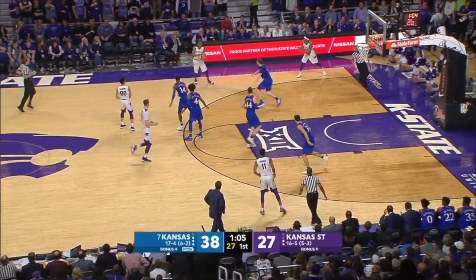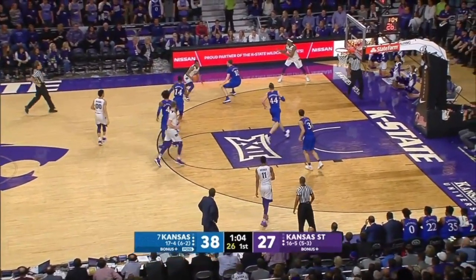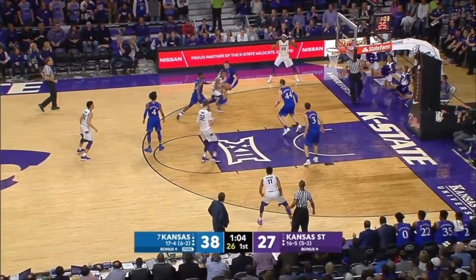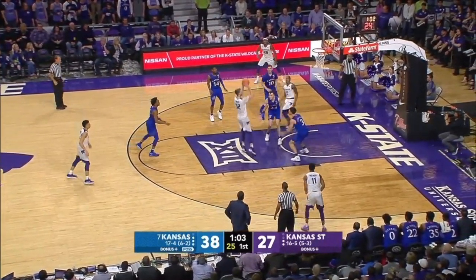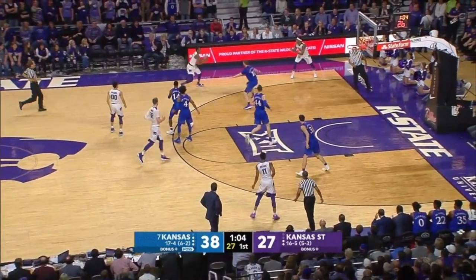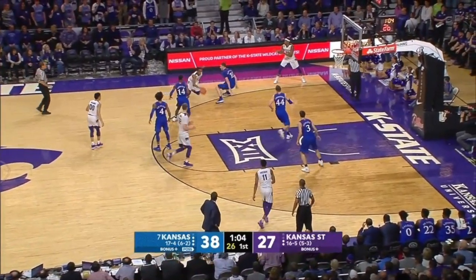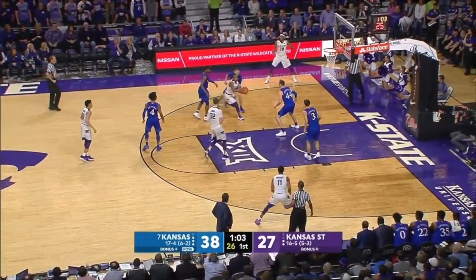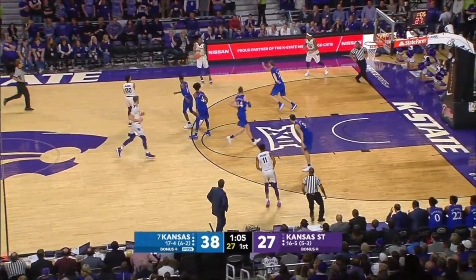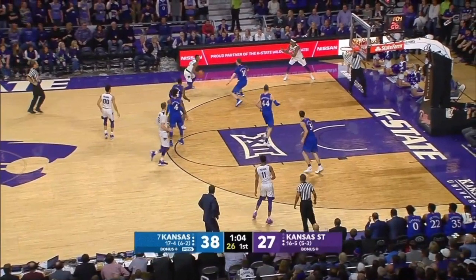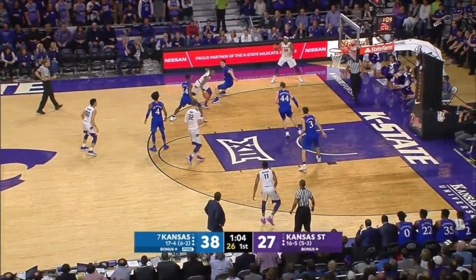Okay, here we're going to have another drive, and just watch all this creates. He drives that gap, he splits those two guys, so now a third man has to pick him up. So he creates many open players now because three people are playing one. He's got the guy in the corner, he's got 32 he's going to dish to, he's got 11 wide open. Kansas has three guys guarding one because he was able to get through that gap. And he set it up with a great ball fake there.